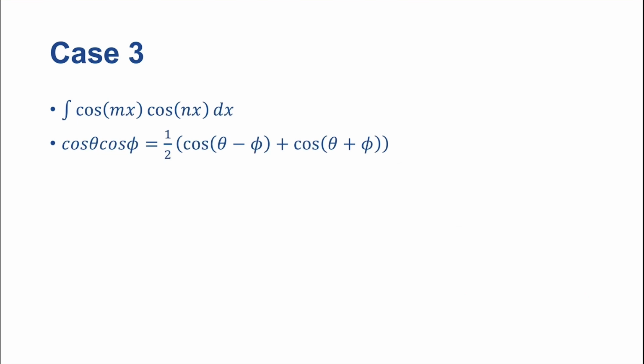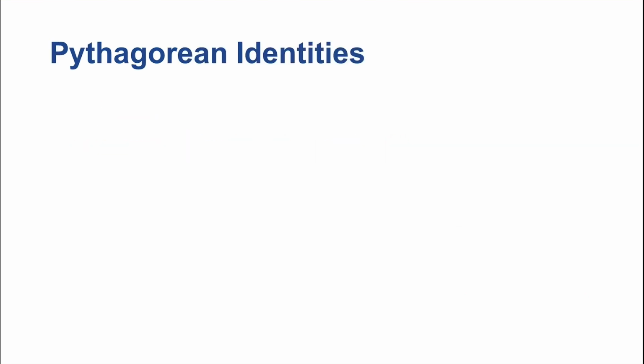Okay, so now what we can do is we can review the Pythagorean identities. Now, these are going to become extremely important in our trig sub videos, which we're going to be talking about next. So trig sub is basically when we turn a radical function into a series of trigonometric functions, and we can use triangles and stuff like that in this Pythagorean identity stuff to fix that. So here we have our Pythagorean identities.